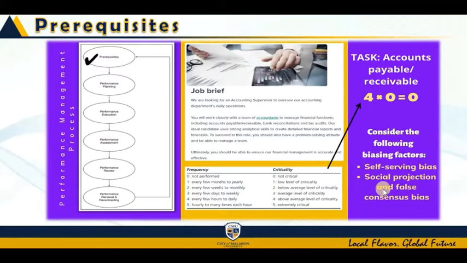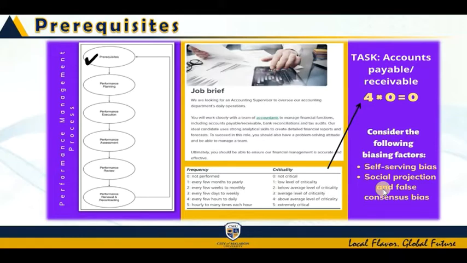And the second one is the social projection and false consensus biases. The social projection bias leads people to believe that others behave similarly to themselves, and hence leads people to think about themselves when reporting KSAs for their job instead of people in general. Having a false consensus bias is similar in that it leads people to believe that others share the same beliefs and attributes as themselves.